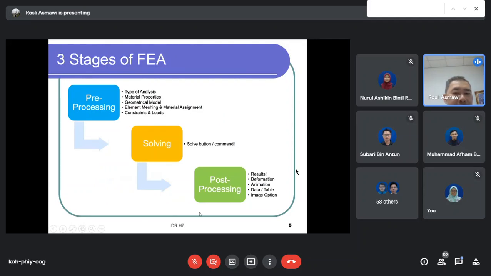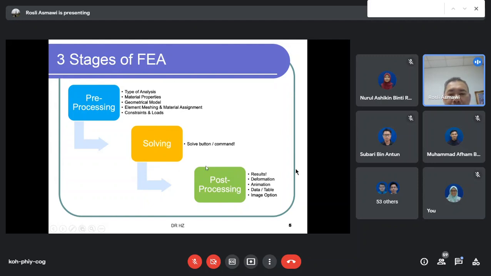Okay, these are the stages, the steps in finite element method. So the pre-processing: you determine the material properties, geometrical model, the meshing and material assignment, constraint and load, and then you solve using the software, the solve button or command.